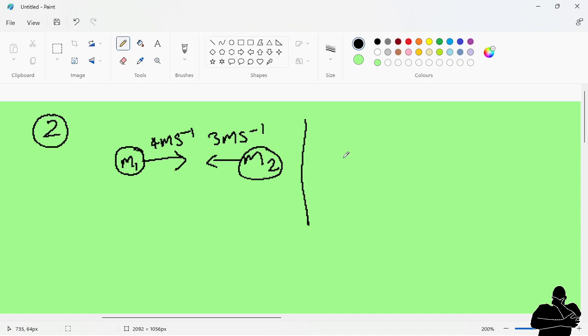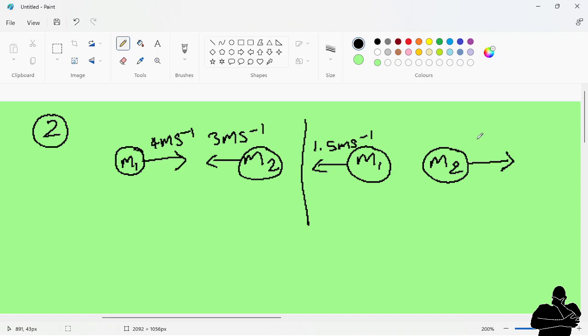Let us draw another diagram for the two objects after the collision. We're going to draw M1 again, but it has a different velocity this time. Its velocity this time was stated to be 1.5, but it's negative 1.5, so of course it's going to move in this direction. The other mass, M2, we will redraw that as well. And its velocity is now stated to be 5.5 meters per second, and it's positive, so it moves in that direction.